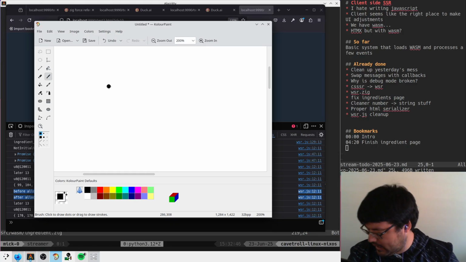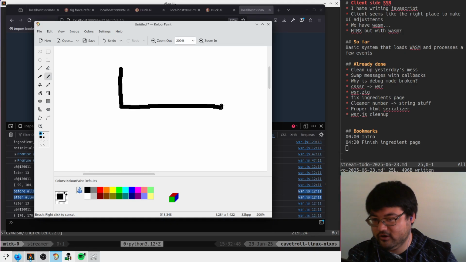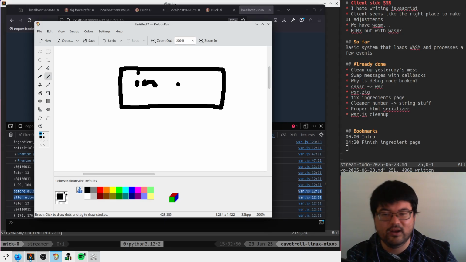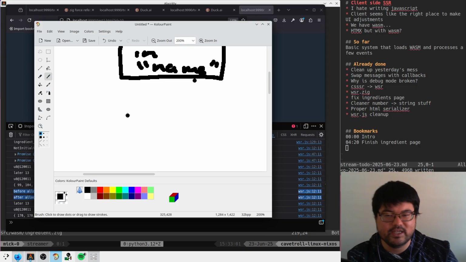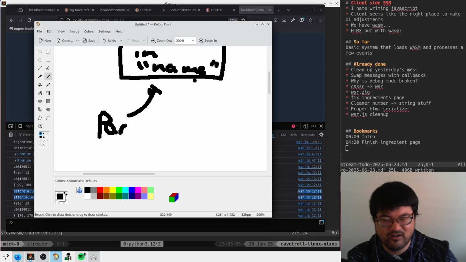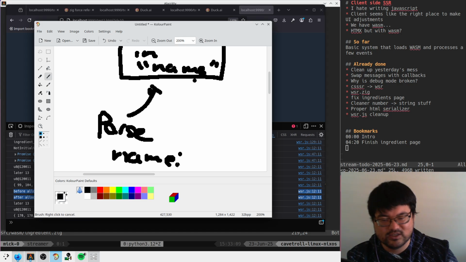So you have input buffer in, right? In here, we had our ingredient response, and in this ingredient response, one of the things was the name. Then we parse this thing, and name is a pointer to part of the input buffer.